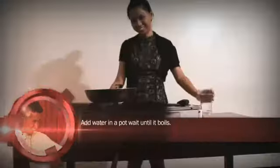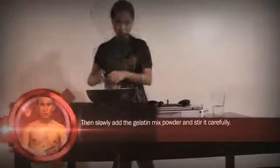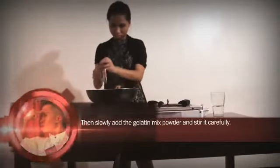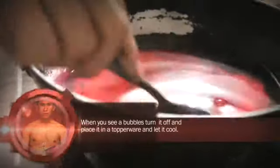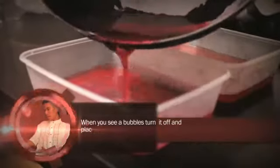Now for the procedure. Add water in a pot and wait until it boils. Then slowly add the gelatin mix powder. Stir it carefully. When you see bubbles, turn it off and place it in a Tupperware and let it cool.